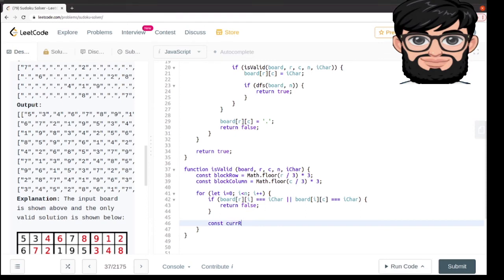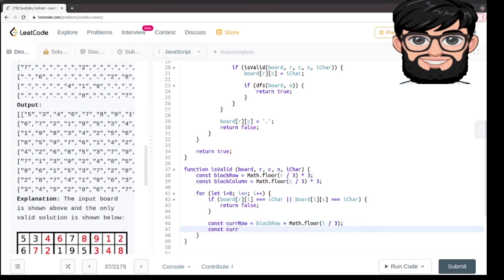Then we also want to check in that block whether we have that value, so we have a 3 by 3 block to check. The current row is going to be equal to the block row plus the Math.floor of I divided by 3.